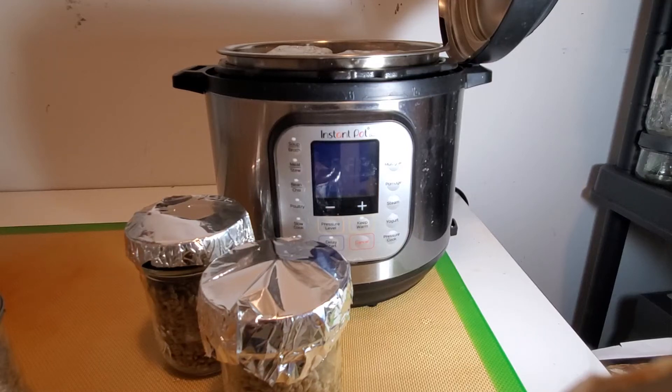In today's video I'm going to be showing you how to properly sterilize grain using an instant pot for making grain spawn. A lot of people think this is impossible using the instant pot because it only gets up to around 12 psi, and most traditional pressure cookers get up to about 15 psi. But I've been doing this for over a year now and I've added about half an hour onto the traditional time — it's usually around 90 minutes — and I'm going for about 1 hour and 55 minutes.